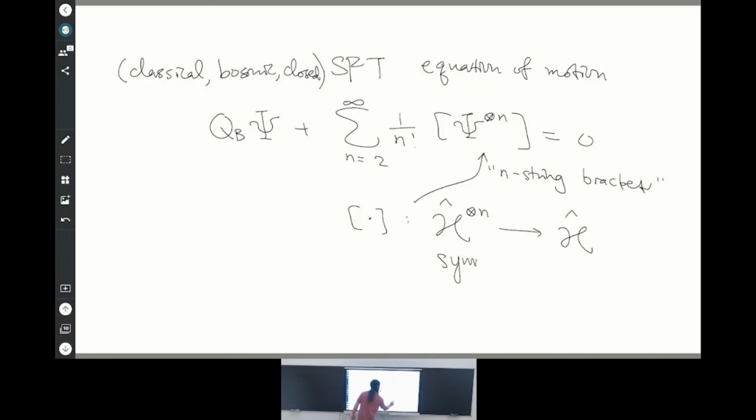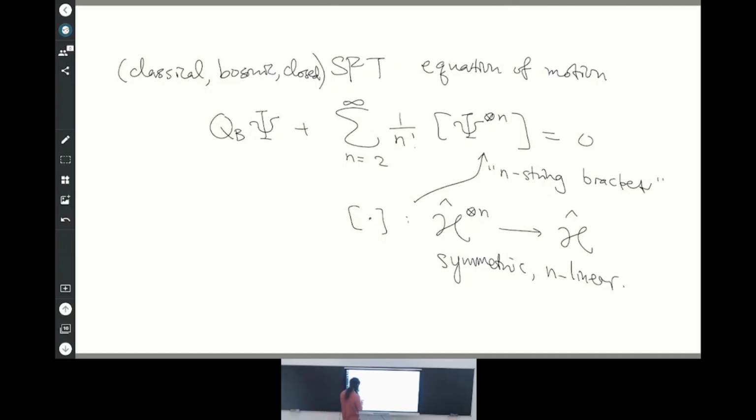It's a symmetric and n-linear map. It has the following properties. You can think of this n-string bracket as a sort of product operation, but it's going to be different from the OPE. It resembles the OPE, or an integrated version of the OPE, but it's not quite the same. It's commutative by definition, but it's not going to be associative. Now you might think that an algebra defined by a non-associative product will have no structure at all, but that will not be quite the case. There will be some constraint on the algebra involving these string brackets, which I will state momentarily.